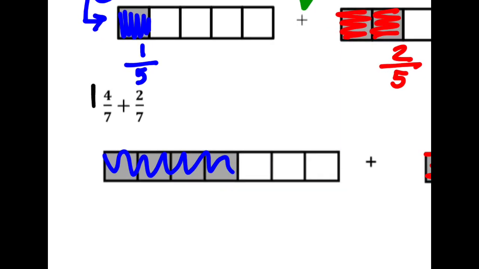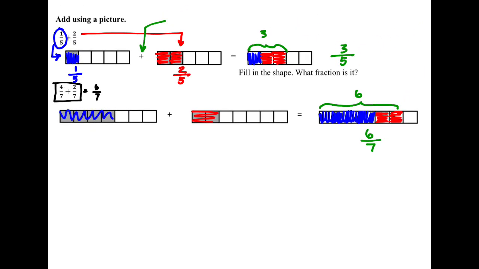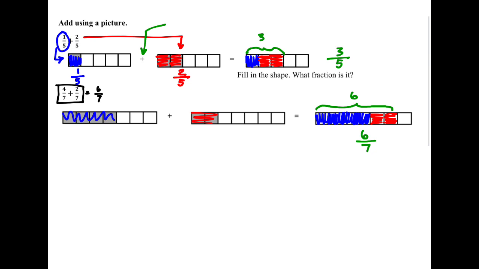So you can see from the original problem, and we know the answer is 6 over 7. You can see how they got it. 4 add 2 is 6. And then the 7 stayed 7. This comes from the fact that the 7 denominator just tells you how many pieces there are in 1. Okay, so sevenths plus sevenths is going to equal sevenths. If you get different numbers, then it gets much more tricky, and that's a little bit later in this section.